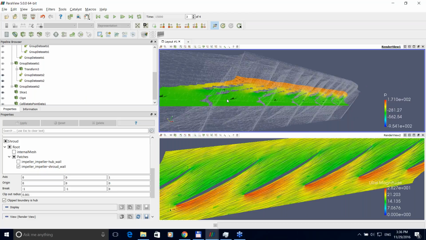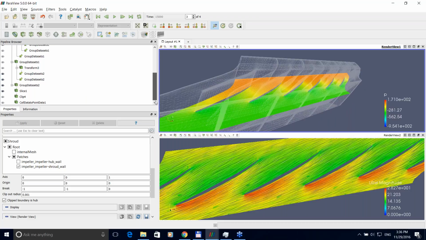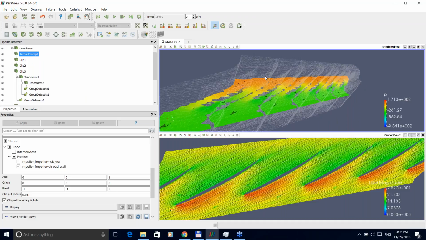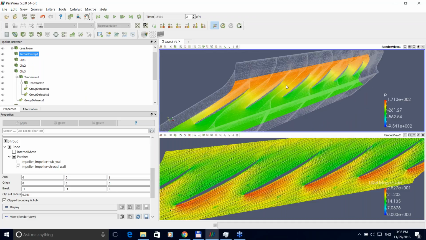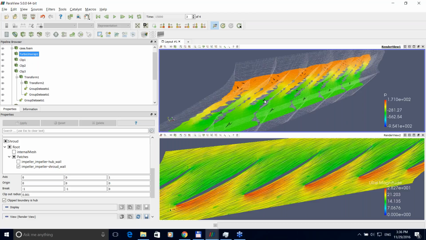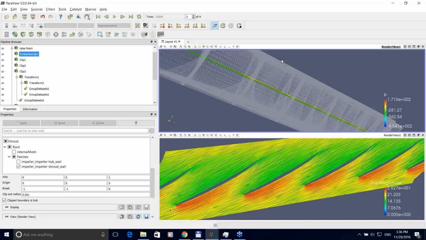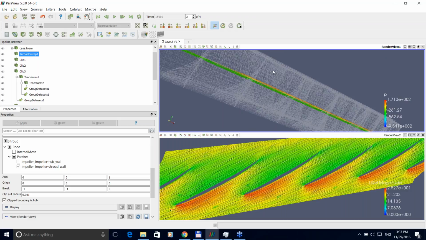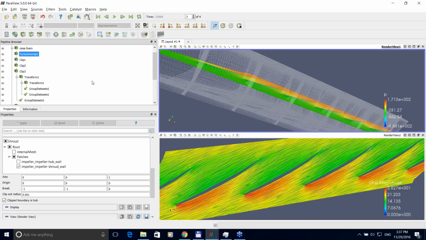Afterwards you made this Turbo Unwrap, you will see the mesh which is transformed to the box of size 1 × 1 × 2π. So it really unwraps the wheel, and z direction equal to 0 means it is a hub, and z direction equal to 1 means the shroud.